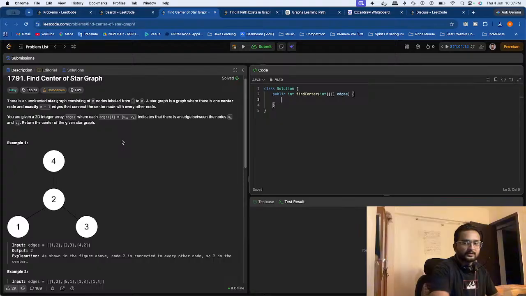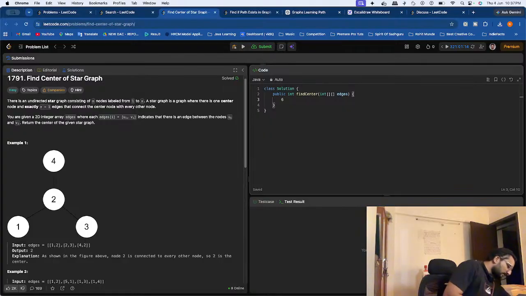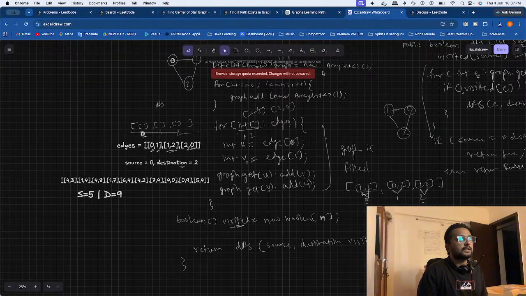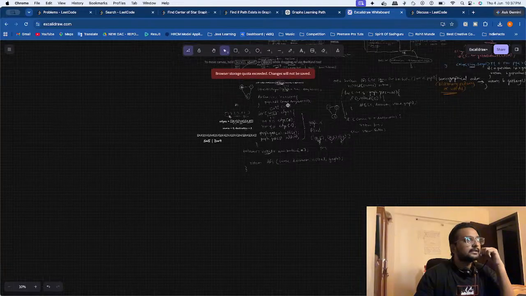yesterday we did one graph question, and today we'll do the second graph question where it got stuck. Just a second, guys, it got stuck. Okay, this is fine. Yeah, and now on Excalidraw, I have to erase some things.